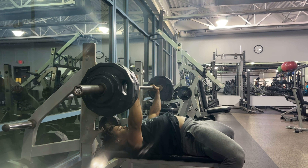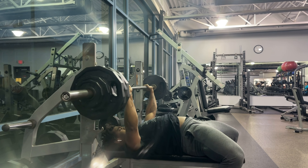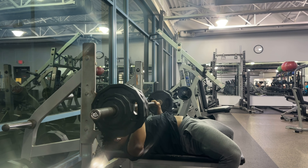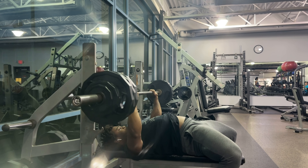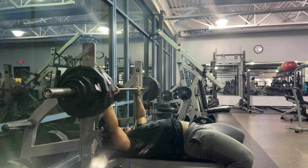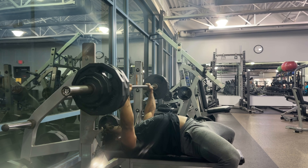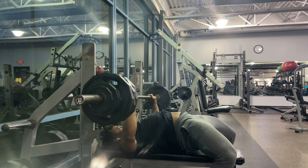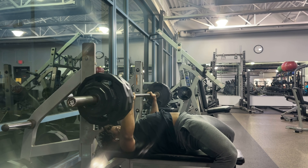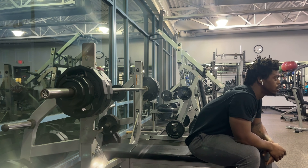These tricep extensions were kind of hit or miss — I only really did one set. But I really found that if I'm benching, squatting, or deadlifting and I do an accessory right after that compound — not exactly heavy, but a challenging weight to get a lot of blood flow and pump that muscle — it really helps when I come back to that compound. So for chest, I really want to get a good tricep pump and then come right back to focus on getting a good pressing unit going. I did some single-arm behind-the-head extensions. When your arm is lateral, it gets a nice stretch that's hard to get in the forward-and-back position. You've got to train the muscle in a variety of ways, and that is the attack plan.